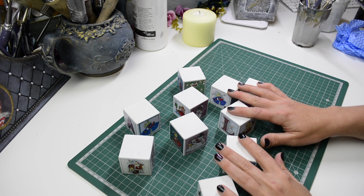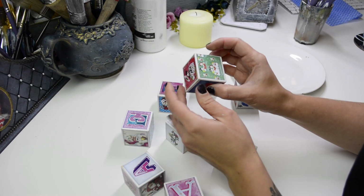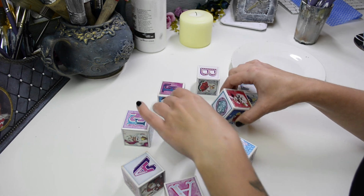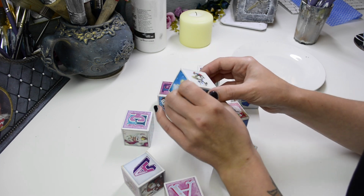Probably not today though, because it's already gone midnight. Screw it, we're gonna pull a late nighter tonight and get these semi-finished. Well, I'll talk you through all of the steps.